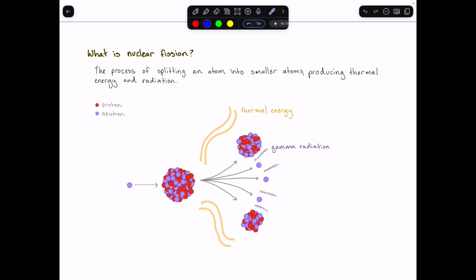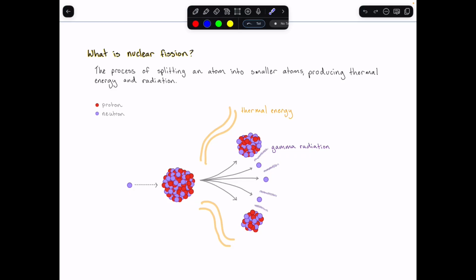But why I'm talking about gamma radiation specifically right now is that there are some big concerns around gamma radiation and how it can impact the human body. These rays contain so much energy that they can actually penetrate through substances, such as the human body, and cause damage to living cells and DNA. This is a pretty important note to keep in mind throughout this lecture on nuclear energy. Okay, so that's nuclear fission at a high level.